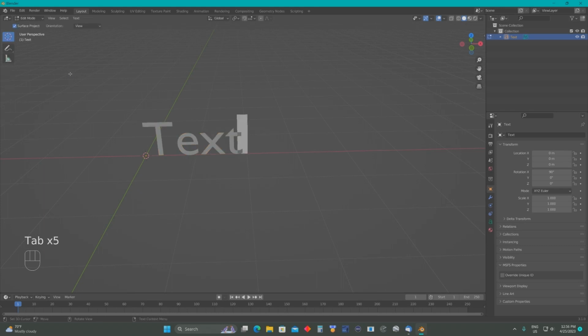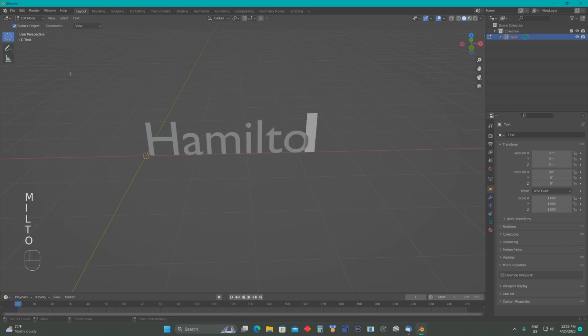Okay, now that we're in edit mode, you can edit the text just like you normally would in a text editor. I'll backspace here, and I'll create a sign that says Hamilton Aviation. So I'll just type that in.